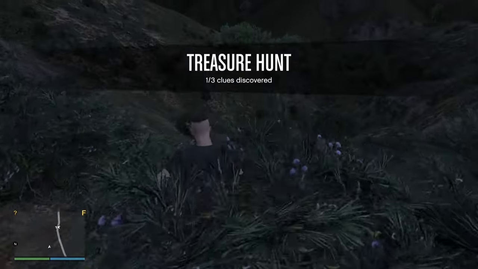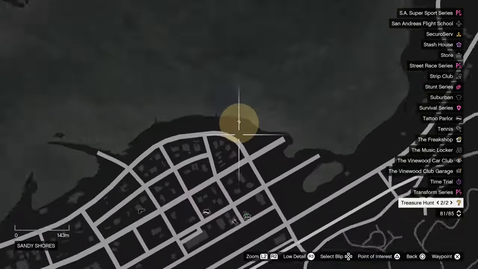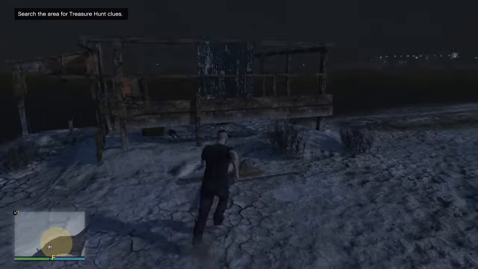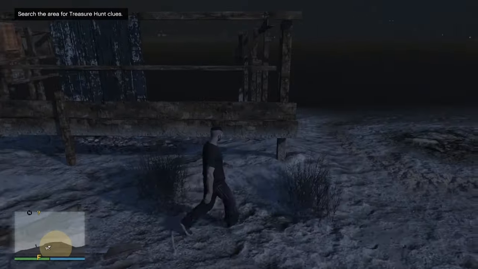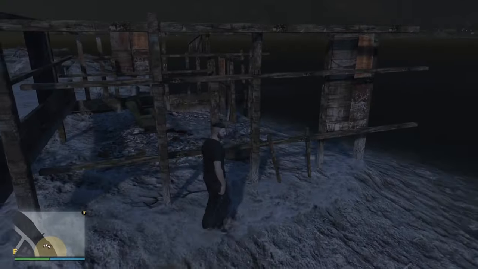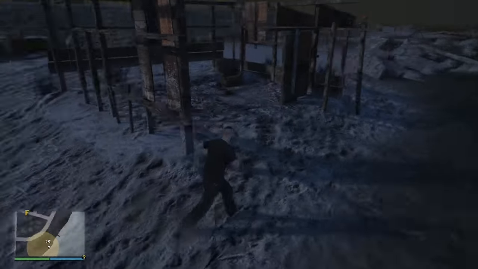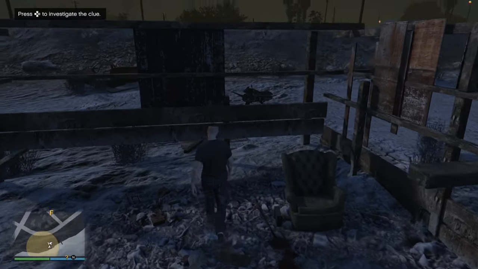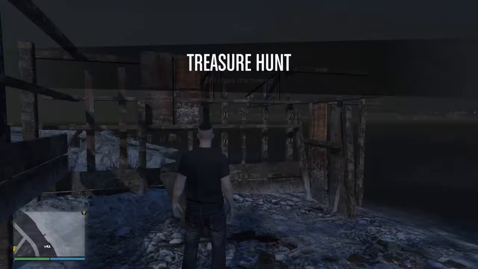And time to move on to the next one. The next one for me is located over here at Sandy Shores. So we're looking for this old run-down, rotting away. I'm guessing it's a former boat shed or something, is it? I don't know. But just come inside here. There's a shovel on the ground here. You press right on your D-pad to examine the clue. And then we move on to the next one.